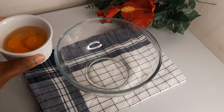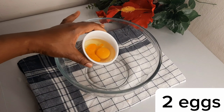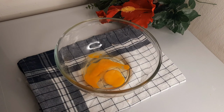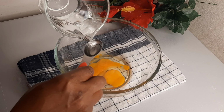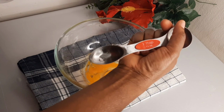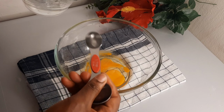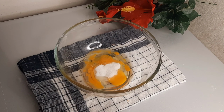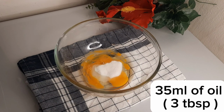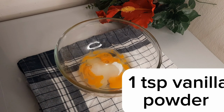So today we're going to be making this yummy recipe. Okay, so in here I have 2 eggs. So I'm going to add in 30 milligram of water. As you can see, this is 15 milligram. Each of it is 15 milligram. So I'm going to add 30 milligram of water, 3 tablespoons of sugar, 1 teaspoon of vanilla powder.